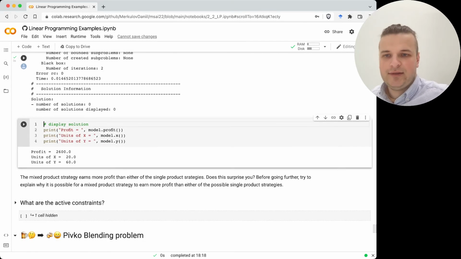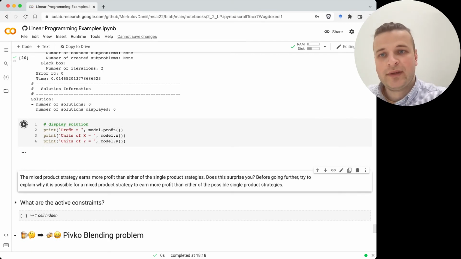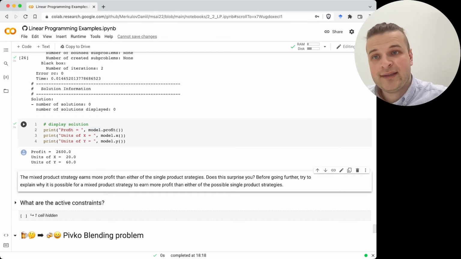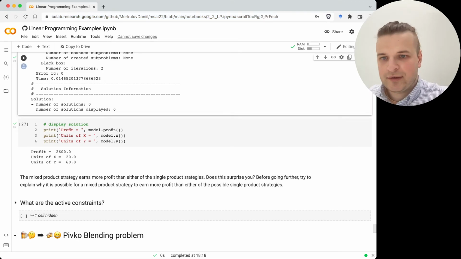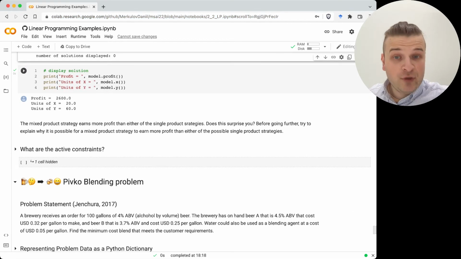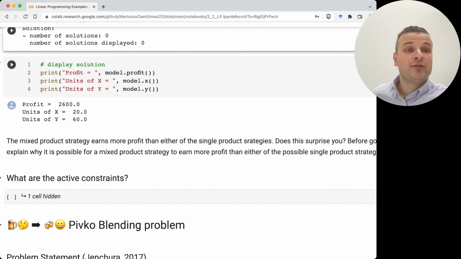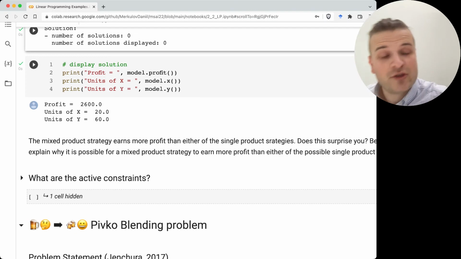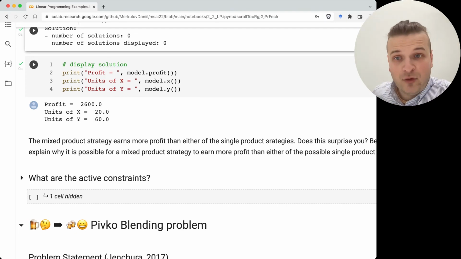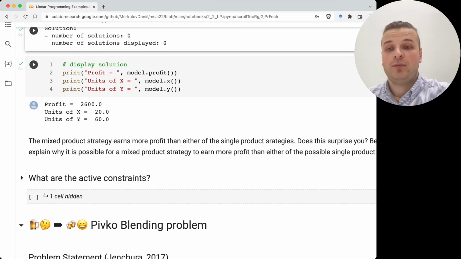And here is the answer to this linear programming problem, and the notebook is available by this link here, or you can just go to our site, and that was a short link to it. And here we have an optimal plan: in order to maximize our profit, we have to produce 20 units of X and 60 units of Y. Not an equal production.